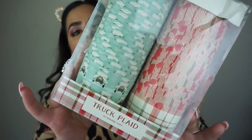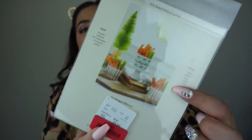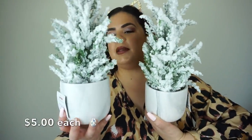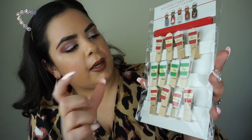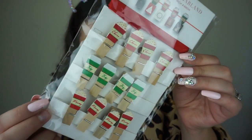I found beautiful truck-shaped baking cups — 50 of them for only two dollars, perfect for cupcakes or displaying vegetables when hosting. I found beautiful flocked mini trees at TJ Maxx — the bottom is marbled and they would look gorgeous in a kitchen or even a bathroom. I also found a really cute holiday card garland that brings 12 clips and a 72-inch ribbon so you can display cards people mail you. The little cups look like hot chocolate or coffee — one says 'joy' and one says 'cheer' — and it was only $2.50.